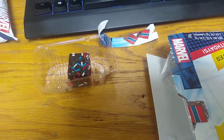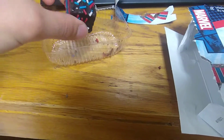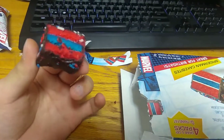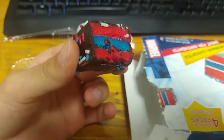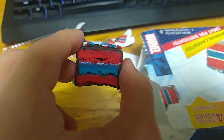Hmm. The Chris Chan Cake Bites. Mm. So far, these things aren't that great. On the rating scale, I'd probably give them... let's see, I think I'd probably give them a cheeseburger out of filet mignon. Definitely not very high on the rating scale, but I give them points for originality, I guess.